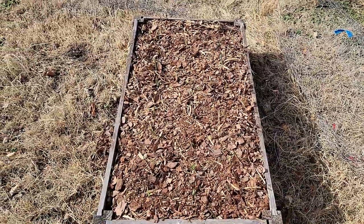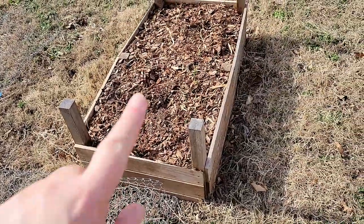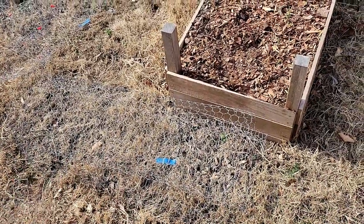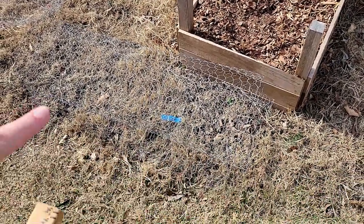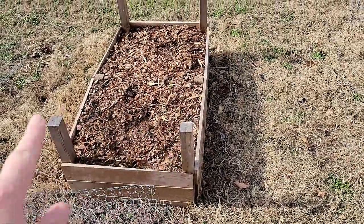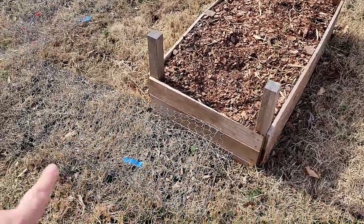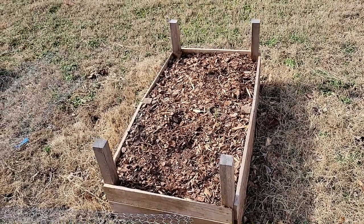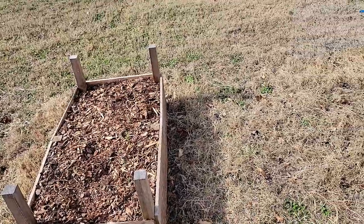The plan is to reuse these chicken wire things, which were on these beds originally. The first year we had them, they were up on legs, and we put chicken wire protectors over all four beds because something was eating the plants. We've kept them in storage. I used a couple to wrap one of the tomato plants this year, but they're about the right size — although this bed did not have these wooden posts in it, so we'll have to adjust for that. My intention is to just nail these around the edge of the beds and nail it down so the bunnies or whatever can't get in there. And because none of these were capped off on both ends, I'm going to have to overlap with two pieces per bed. So that's the plan for today.